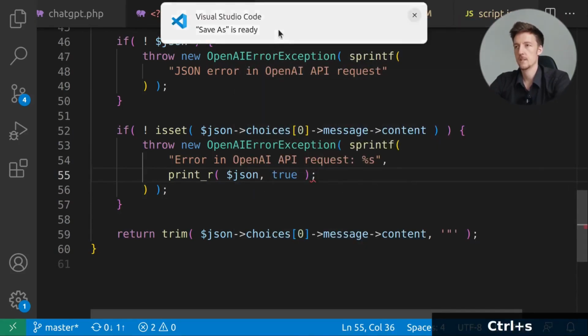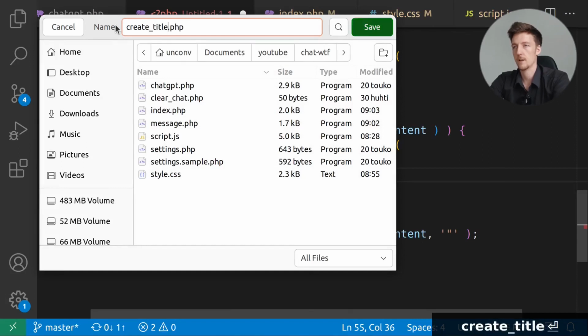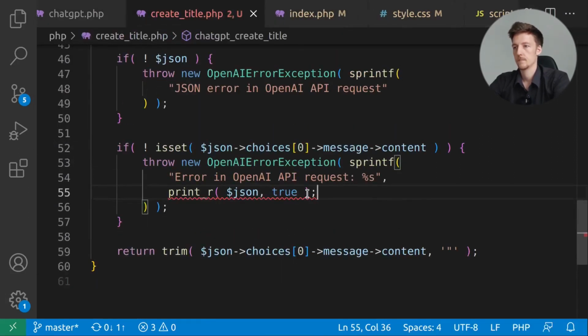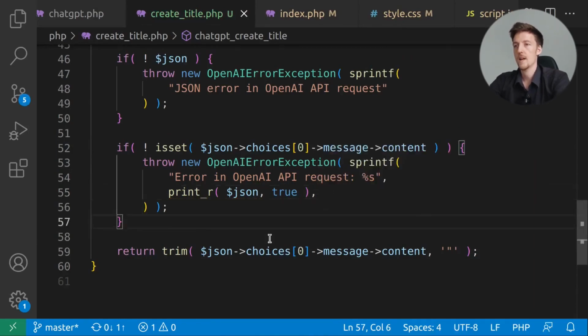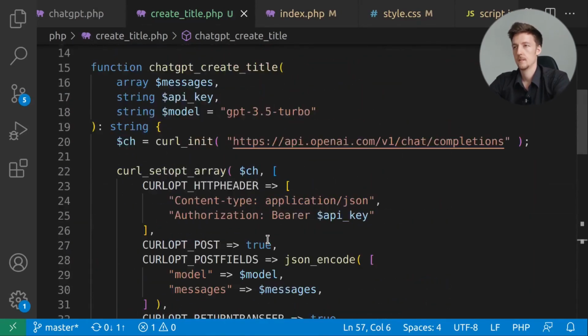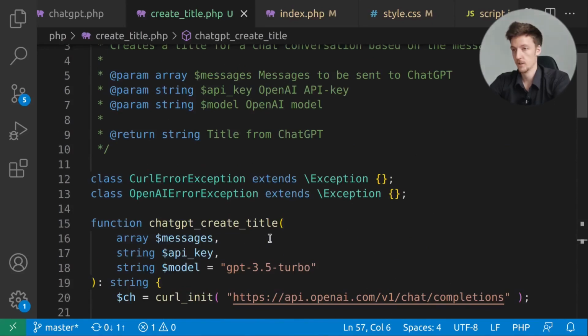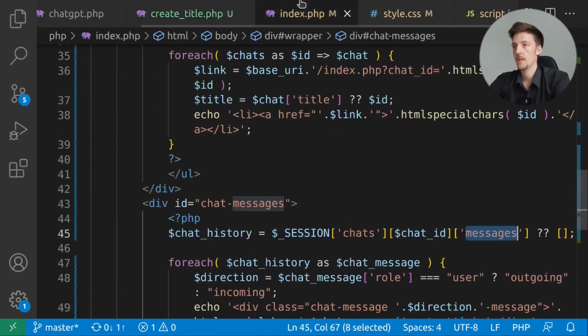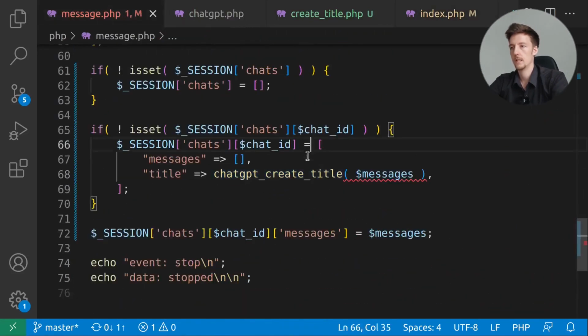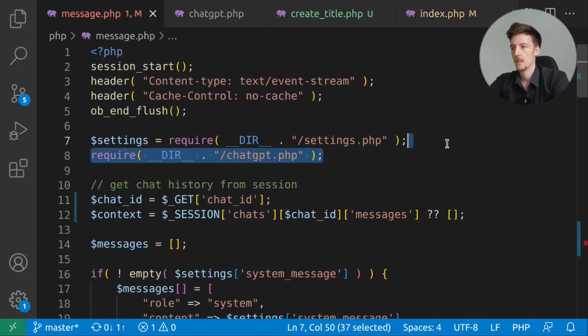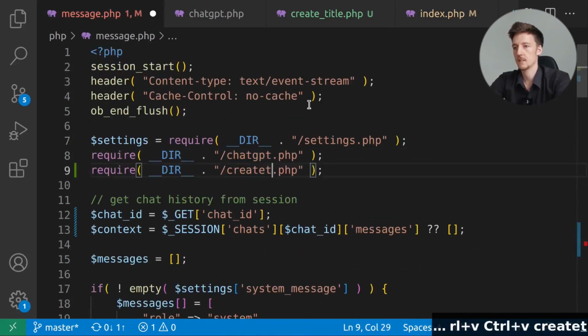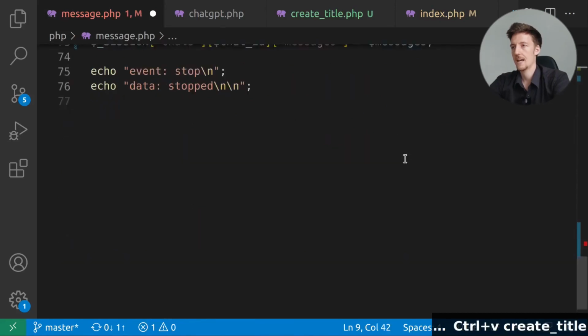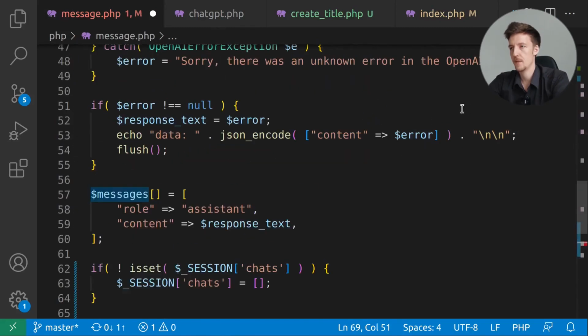So let's save this to create_title.php. And I should not have a semicolon here, just a comma. So now we should get a title from this function. So we are going to have to include it here. So create_title.php. And we have to pass in the API key.